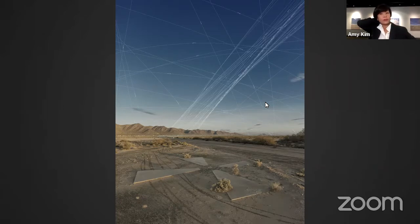Many people, when they first see them, imagine that they're star trails, because we've seen images like that of long exposures of the stars tracking over the sky. But if you look carefully, on each line, there's a little dot, and then there's some stuff you can't read probably, which is actually the name of the satellite. So each dot is the position of a contemporary satellite at the moment of photographing. And then the arc is where it came from and where it's headed. So these are actually just like tiny slices of time. They're a snapshot of one moment of all the satellites in the sky at that time.